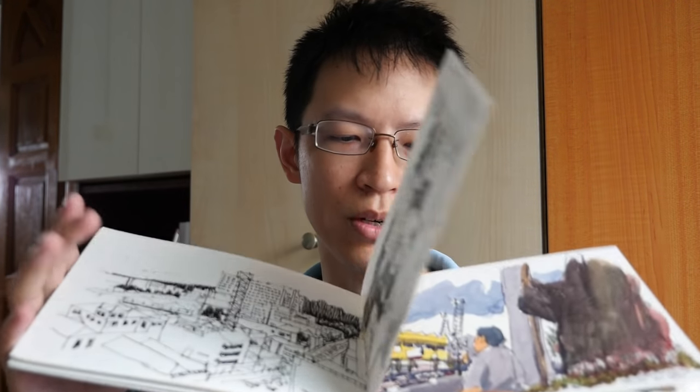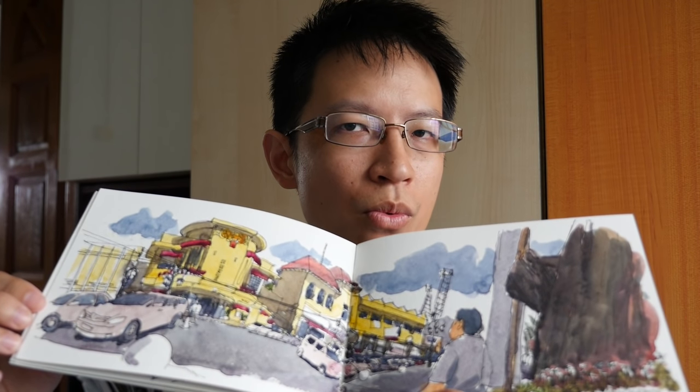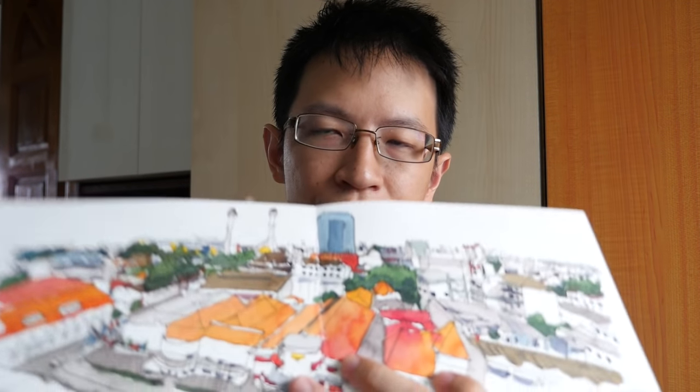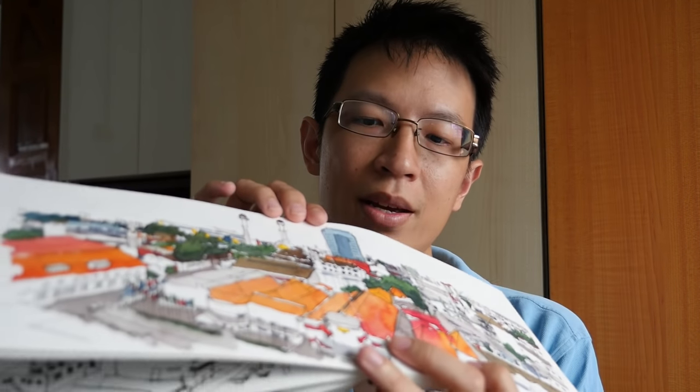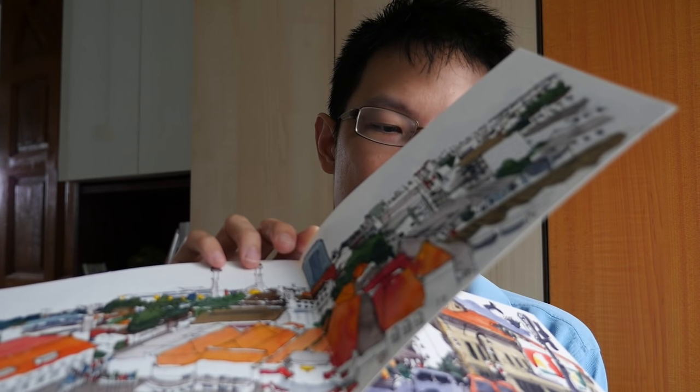Then we have watercolor paper, and there are several types. If you want to use watercolor, it's best to get a watercolor sketchbook. This one is watercolor paper — 300 gsm. Watercolor paper can be differentiated by cotton content. Cotton makes the paper more durable and stronger. This is a 100% non-cotton watercolor sketchbook, but surprisingly it's quite durable — I managed to get a few layers of washes on it and the paper fiber remains intact. This is the Strathmore 400 series non-cotton watercolor sketchbook.